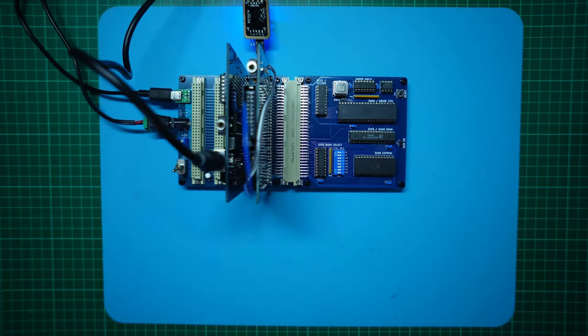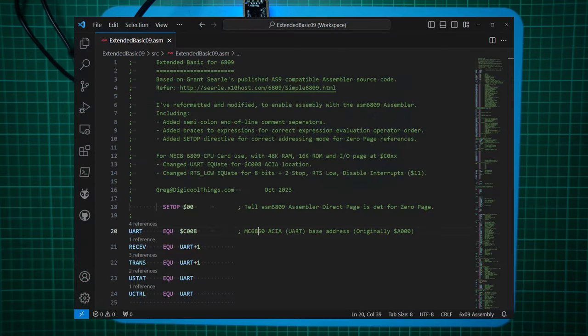With the comment issue resolved, the next issue was ensuring the assembler used the correct addressing mode for the zero page. To resolve this, I noted that the 6809's direct page register is untouched by the code. Therefore, on reset, the direct page register defaults to the zero page. We therefore just need to tell the ASM689 assembler about this with the setdp directive so that the assembler will use the most efficient addressing mode when accessing page 0.